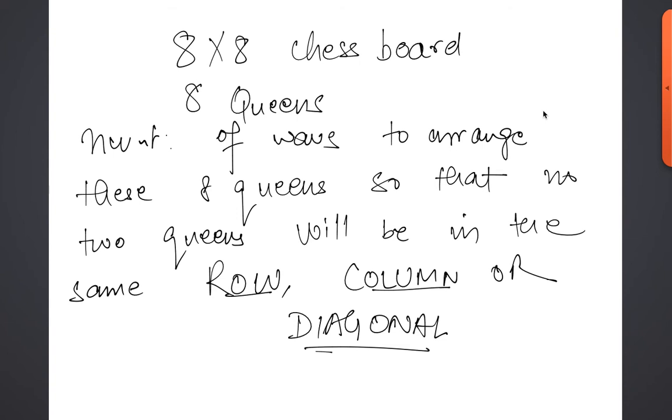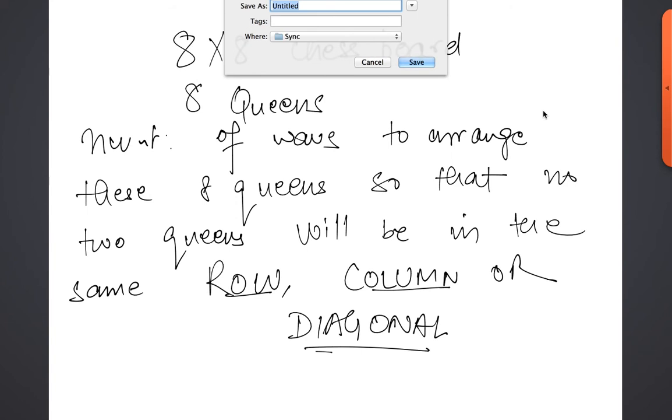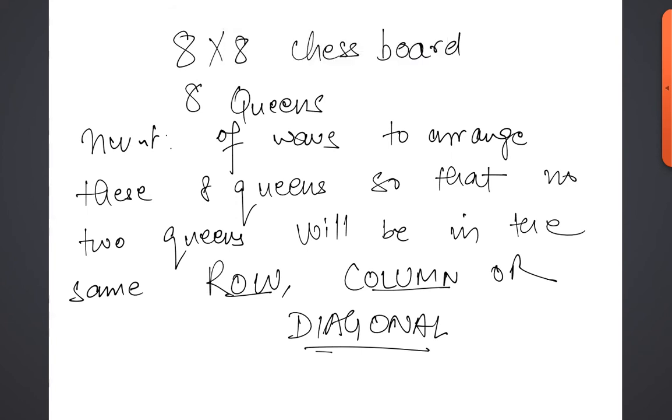Now this is a direct case of recursion, and the best way to solve any problem of recursion is to build the base steps and then move on from there. So let's start with a chessboard. Let's say we draw an 8 by 8 chessboard and see how we can do that.